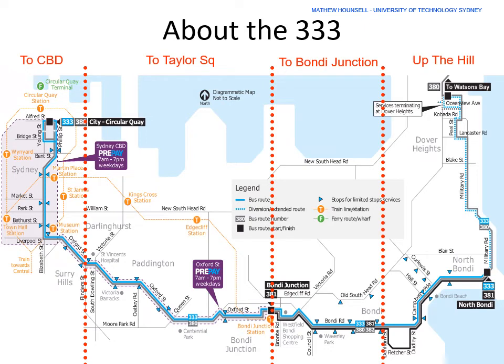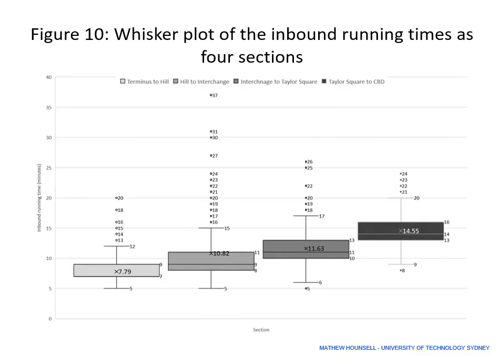The route was broken down into discrete sections to identify key problem areas: North Bondi to the top of the hill where the tram returned to the main road; Bondi Road to Bondi Junction; Oxford Street to Taylor Square; and Taylor Square through to Martin Place. Examining these four sections shows they all have different means. The Taylor Square to CBD section has a substantially higher range, making it less reliable, while the Bondi Road section has more outliers.